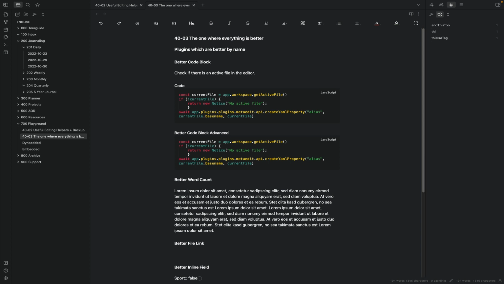Better Code Block is a little bit for the coder and for people who are publishing their vaults, because it's not working in editing mode, it's only working in view mode. So what you can do is you can add a title, check for active file, highlighting and folding to this, for example. The check for active file, the title doesn't work in my templates, in my themes. I don't know why. I don't know if it's a general issue.